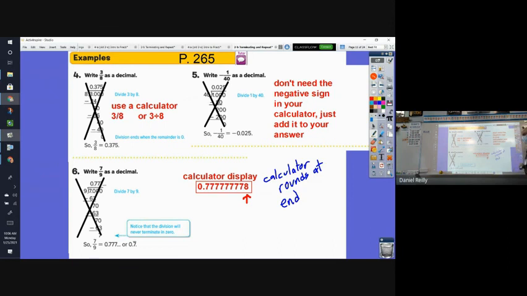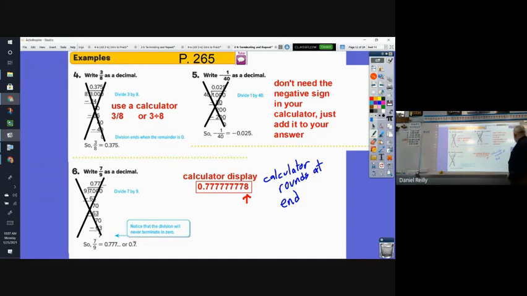Yes, Roman. On number 5, I actually was positive 25 because of our individual rules. Well, the minus sign in this problem is in the front of the whole fraction, right? Which means that you're basically doing this division first and then you're making the answer negative. If the negative sign was just on the top or just on the bottom, it would still be the same as this. We'll see that one in the next page, I think.